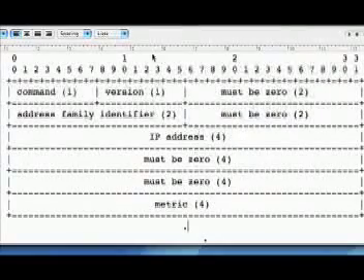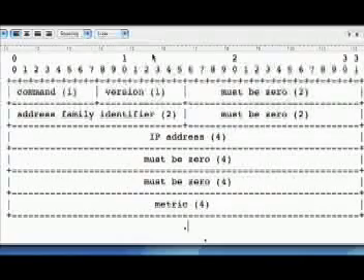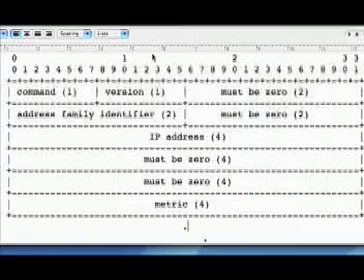So stepping back a little bit, RIP is a dynamic routing protocol. In the last session we configured static routing. In order to set up our 3 routers, we had to set up 9 static routes in order for routing to work properly. And then if we renumbered any of our interfaces, we'd have to change static routes on all of our routers. That's a real pain in the neck. It's very error prone. A dynamic routing protocol is designed to automatically update your route table. So that way it's more accurate because the computer is doing it for you. Why would you want to do it when the computer can do it for you?